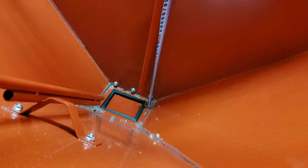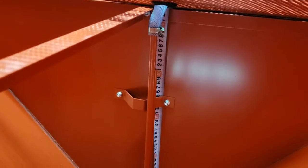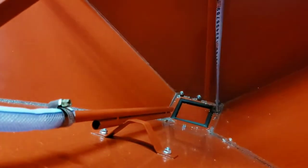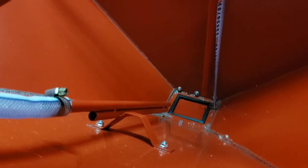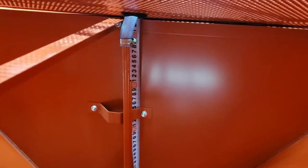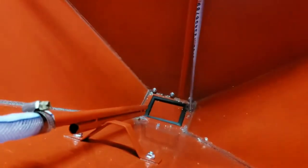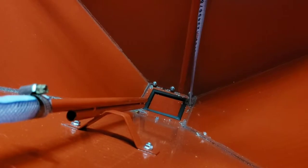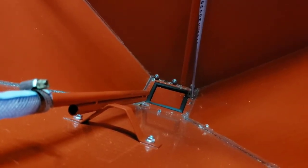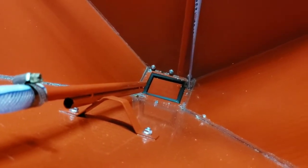The only thing I don't know how to do is — because I still want both the fixed gun and the movable gun option — I'm not sure how I'm going to have them both running off one hole in the bottom, because this uses two siphons. Possibly just a tee piece, but I'm not sure how that will work. Maybe two outlets in the bottom. I'll have to wait and see.